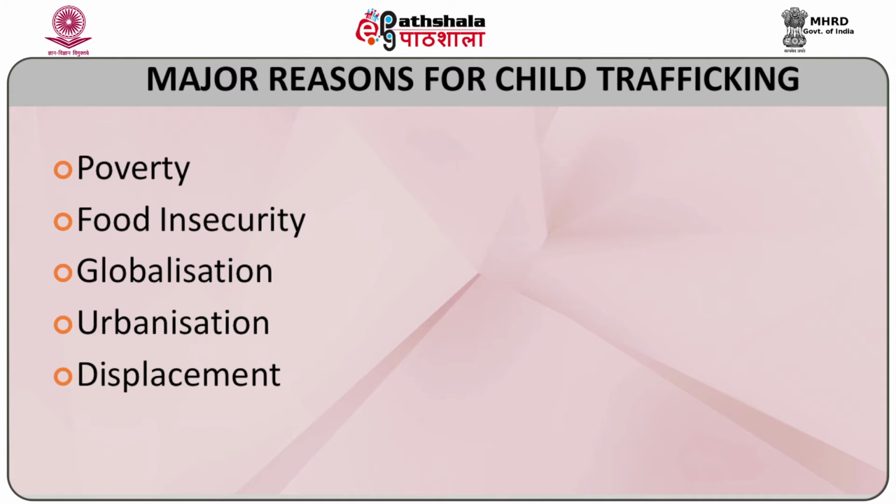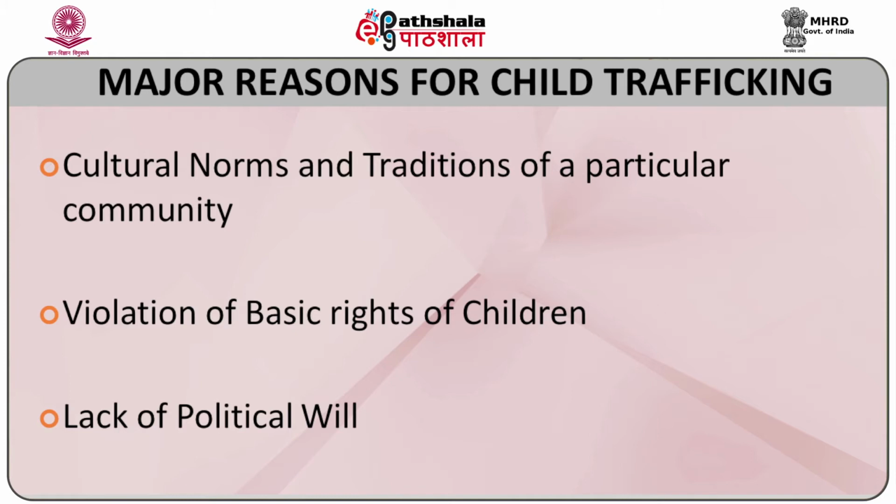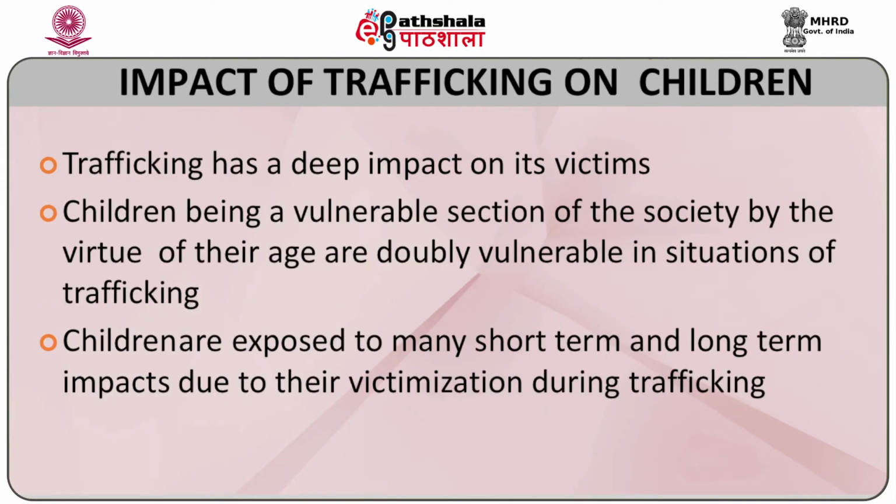Now, it's very important for us to look at what are some of the major reasons for child trafficking in India. Some of the reasons are poverty, food insecurity, globalization, urbanization, displacement due to development, natural calamities, ethnic or political conflict, cultural norms and traditions of a particular community, violation of basic rights of children, lack of political will and limited legal provisions.